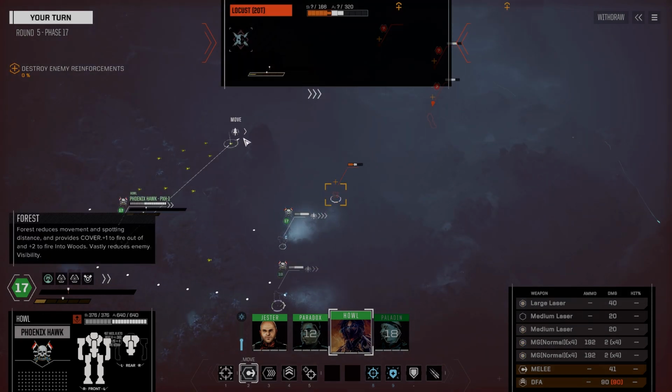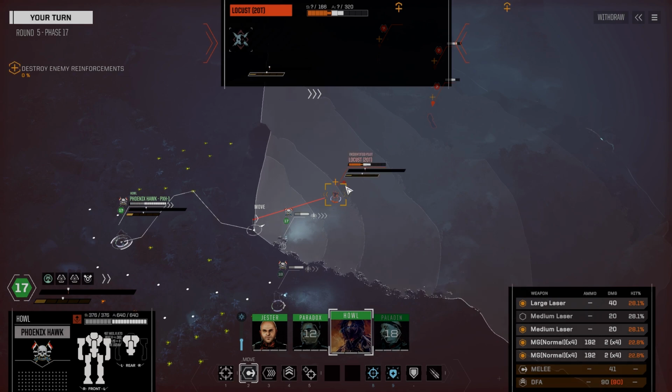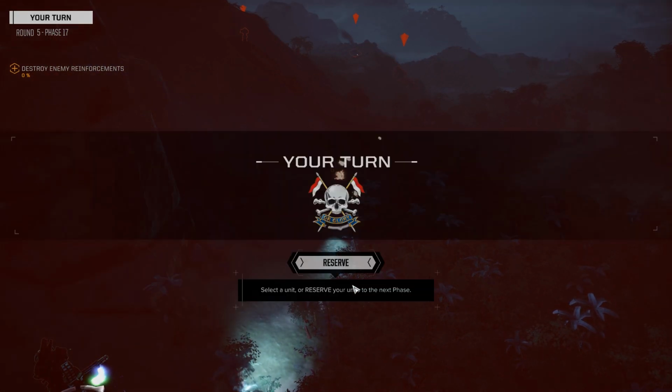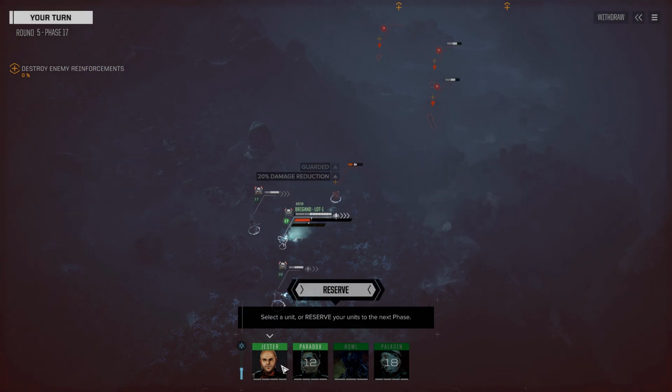Do I want to actually punch it? I'm not quite so certain. Maybe I can just shoot at it. Yeah, at the end of the day it's a Locust and we did chill out a little bit. So fire all the weapons. It's a Locust. We need just a little bit of a touch onto it and it will kill it.